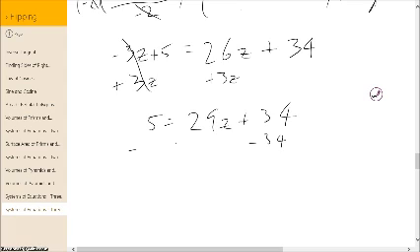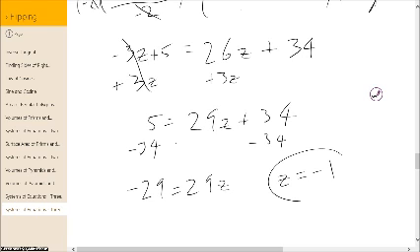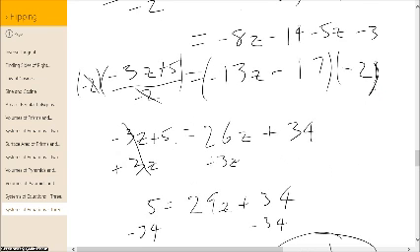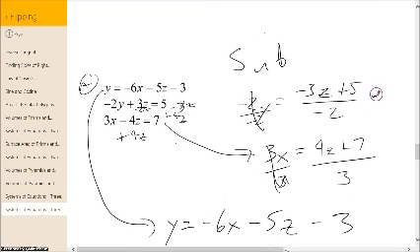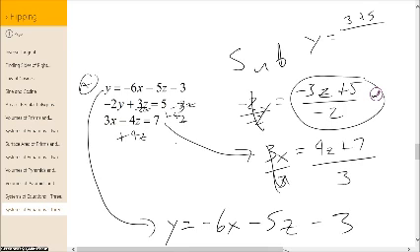Subtract 34 from both sides. I get negative 29 equals 29z. And then we'll see that z is just going to equal negative 1. There's one part of our answer. We can go up to here. Let's see, if y equals, we said it was negative 3z plus 5 over negative 2. Let's plug in, if z is negative 1, that just means this is going to equal 3 plus 5 over negative 2. And all that's just 8 over negative 2, which is just negative 4.